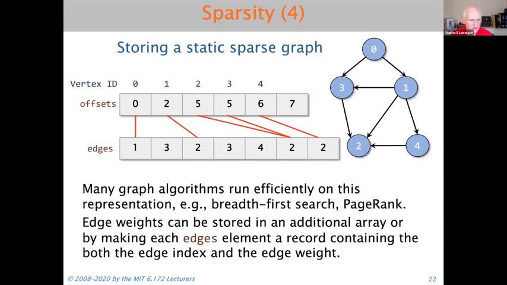And then if you have edge weights, you can make an additional weight array, or store a record that contains both the edge index and the edge weight. In fact, the reason this works is that a sparse matrix and a graph are essentially the same thing. They're pretty much isomorphic. And you can take a look at this and so forth.